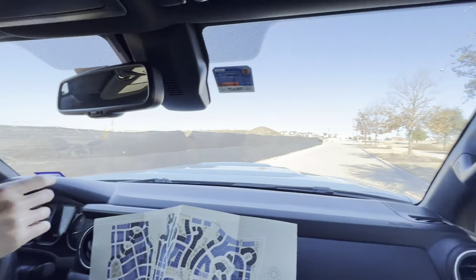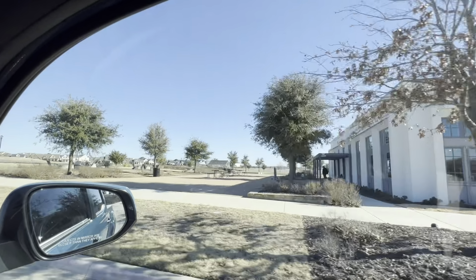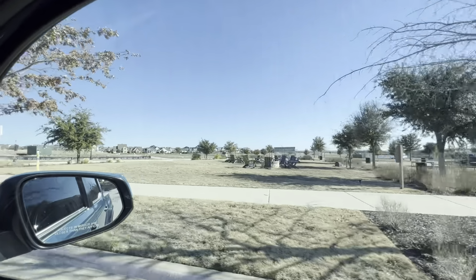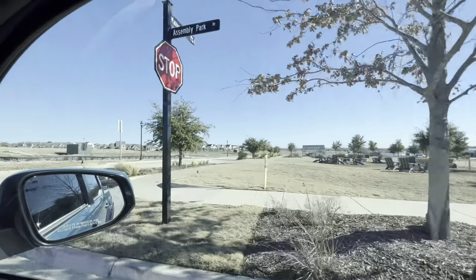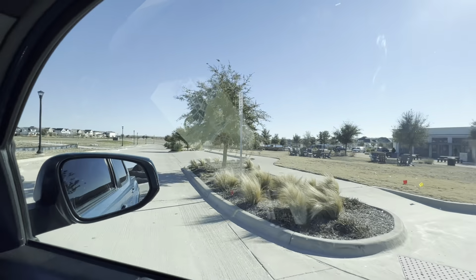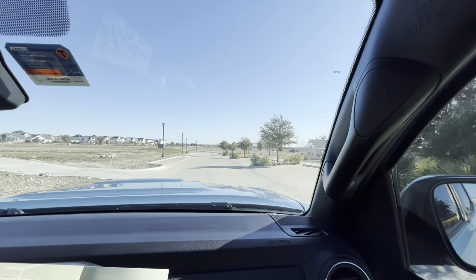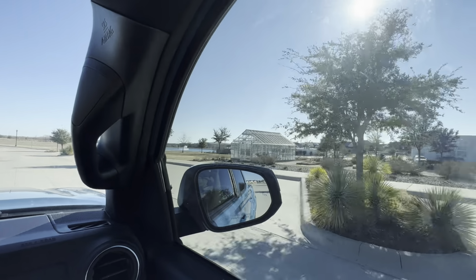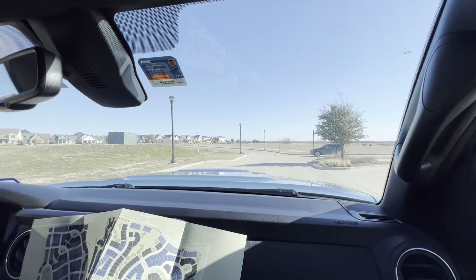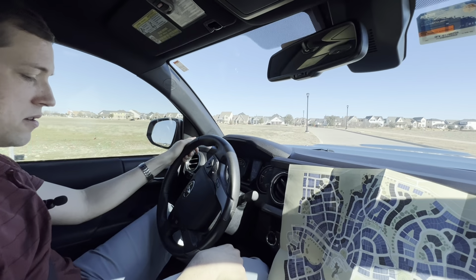And if we turn around over here to the right, you're going to see the maker space. The maker space is a really cool spot. I'll touch on it, but they have CNC machines, 3D printing machines, woodworking stuff, and so this is pretty cool. Now we're going to circle back and backtrack a little bit so we can go by the elementary school. But you can see they have a community greenhouse that you can grow stuff in. I think they compost. They have activities throughout the month here. So a lot of great services over here.